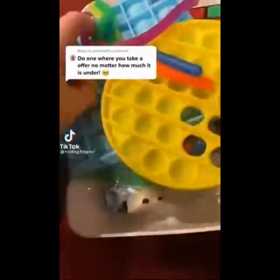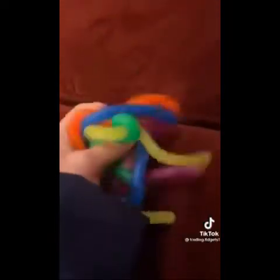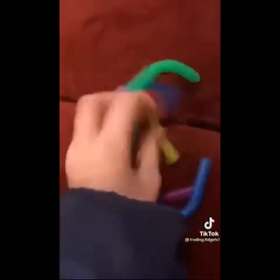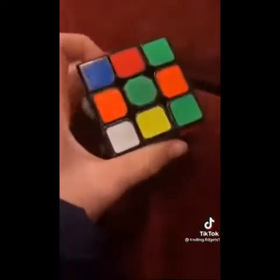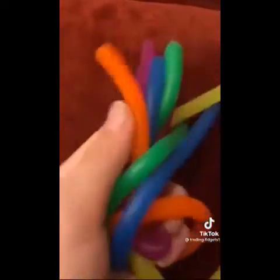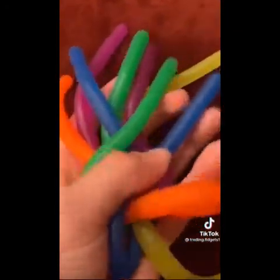More fidget trading. I think I'm going to take some offers for these monkey noodles. Trading monkey noodles, going once, going twice, going 3 times. No one has an offer? Wait, I do. Okay, what's your offer? This Rubik's Cube, please, it's my only fidget. Guys, I don't really know. I really don't want to do it because she's really under, but it's my only fidget, so I feel bad. Okay, I guess. OMG, thank you so much. Yeah, you're welcome, I guess.